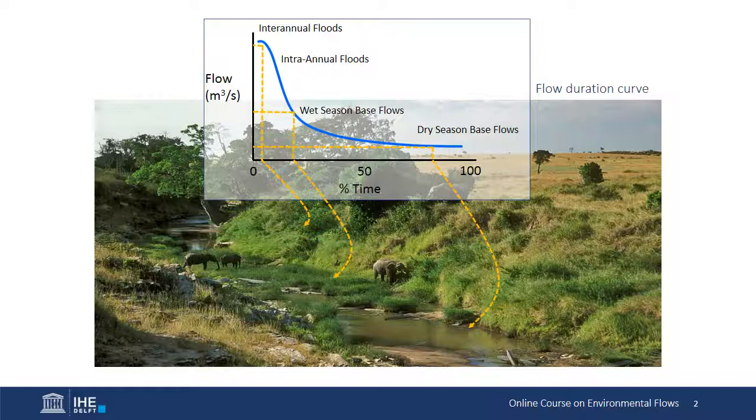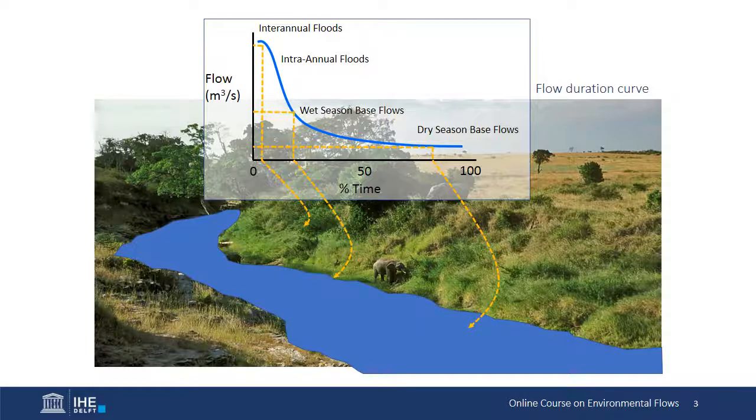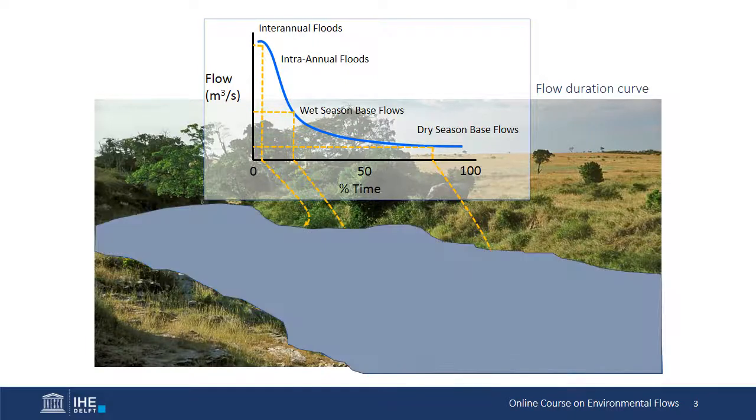The elephants in the photo illustrate the special ways in which terrestrial animals make use of river corridors for feeding, drinking, and other purposes like shelter from predators. Are you able to imagine the changes in your mind's eye? If not, consider this illustration of stream condition during wet season base flows and this illustration of stream conditions during floods. These larger floods occur infrequently and for short durations, but their influence is large.